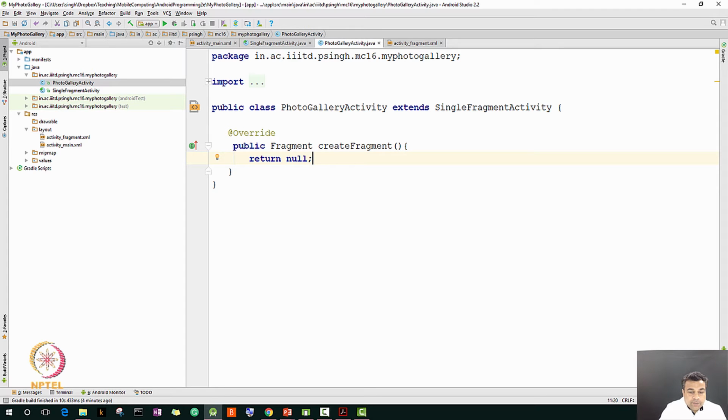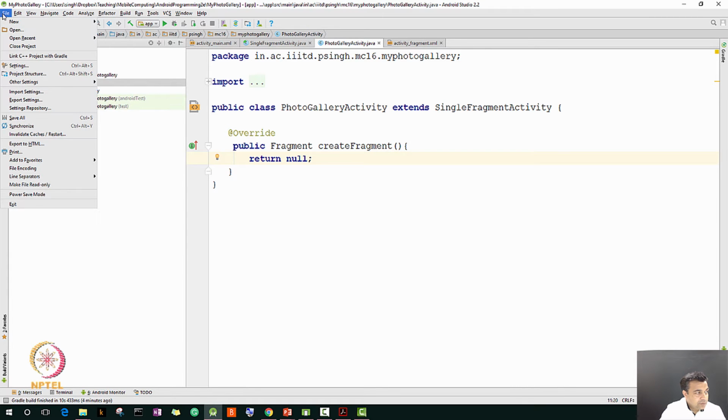We should now move on, and we will also be using a recycler view even in this class. So let's add the dependency of recycler view.